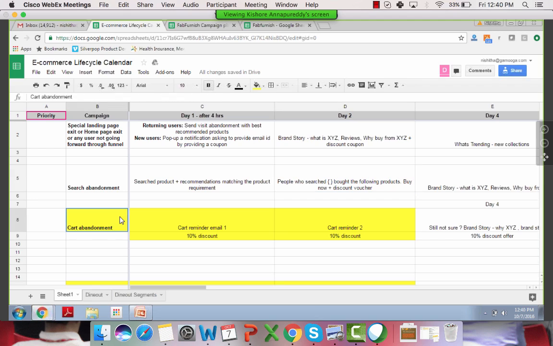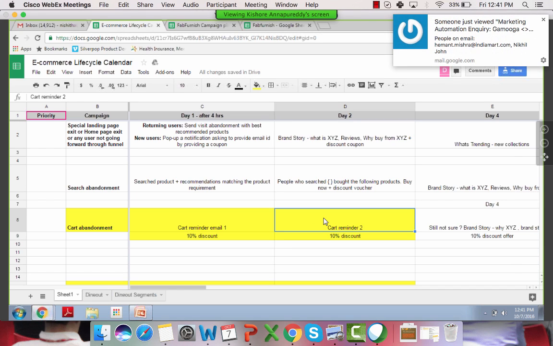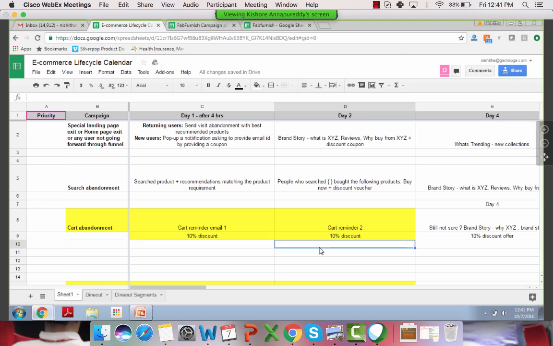And so these are the various different life stages, where cart abandonment again is a multi-wave campaign. In the first 4 hours of abandoning the cart, we're sending a cart abandonment email. On day two, after 24 hours of sending the first email, we're sending out another reminder email. So what I'm presenting to you is not a tool which will help you with your drip campaigns. I'm presenting you a tool which will help you track the behavioral activities of the users and segment them and put them into various buckets.